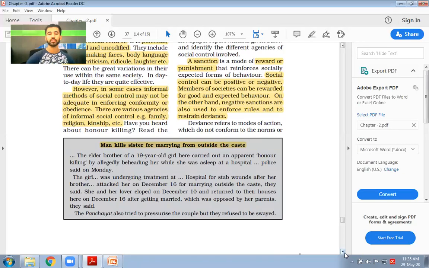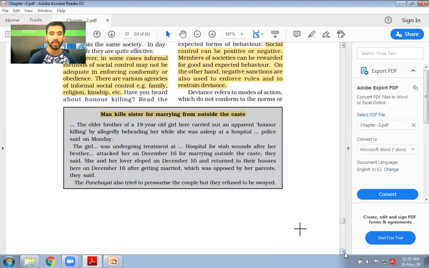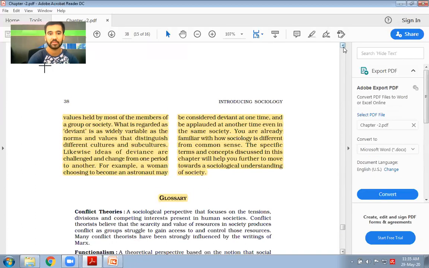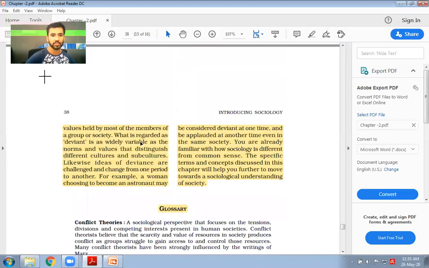So a particular person who is not following the norms, not following the values, obviously we will call that person a deviant, right? Suppose there is any student in the class who is not obeying his or her teacher, right? Then we go for the negative sanction. Teachers do that. They give punishment, or they sometimes tell that person that you should not do that, or you should not do this particular thing, right?